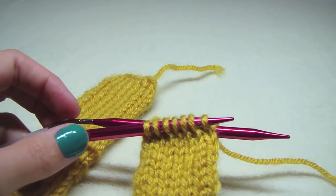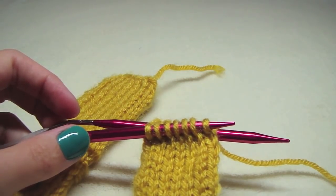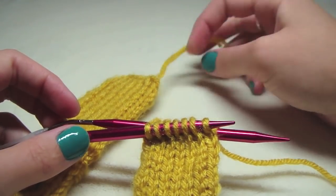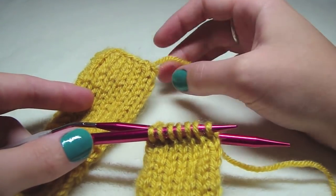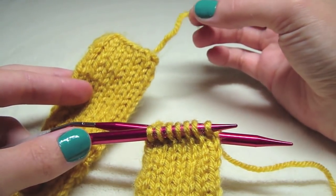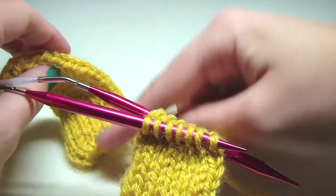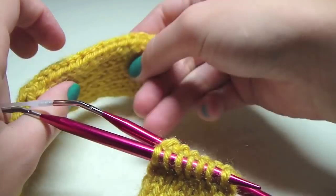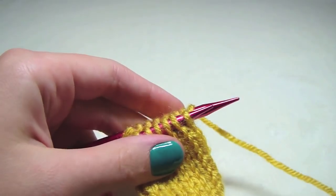Now that we're ready to bind off, you need to make sure that you made a complete circle at the end. So that means that your tail will be on the top right hand corner. If it's not on the top right hand corner, it will be on this side right here. So it'll be flipped over right here. And that means that you only did half of the circle, so you need to finish one more side. Now let's bind off.